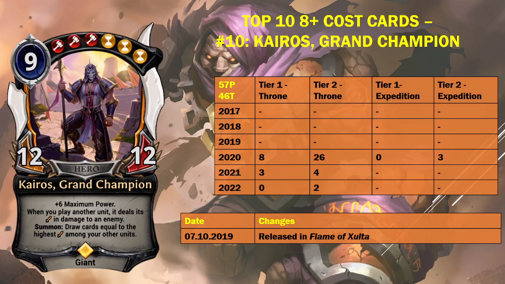He's a 9 power, triple fire and triple time influence 12/12 legendary unit. He grants 6 maximum power. On summon he draws cards equal to the highest attack among your other units, and when you play another unit, it deals damage equal to its attack to an enemy.